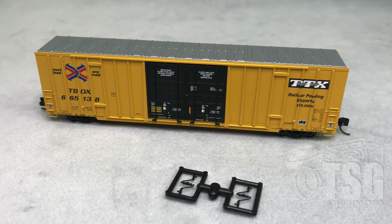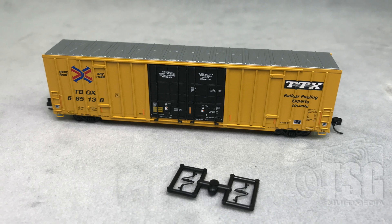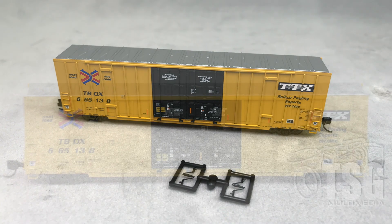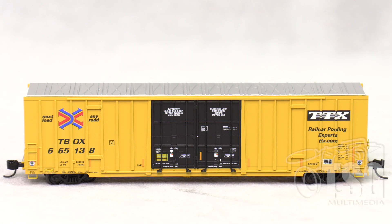The model comes in a jewel case, and it comes with separate parts to be applied by the end user — these are air hoses. After scrutinizing the paint and the markings, I can tell you that I haven't seen anything better than this. This is a really well-done model. I tried magnifying to the maximum capability of the visor that I have, and some of the tiniest stuff wasn't quite legible, but everything else is. From regular viewing distance, I wouldn't expect to be able to read any of the lettering anyway.